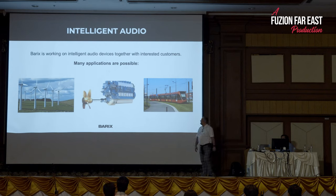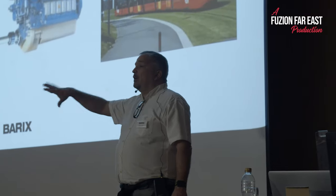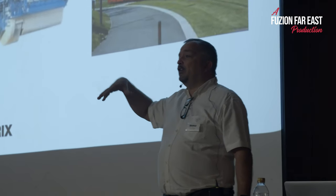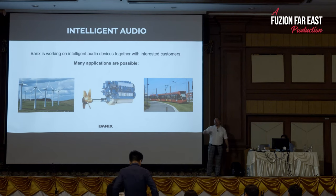So one of the topics, for example, is we're talking to the tram operators about the noise that the trams make, because it might give an indication that there is a problem with the brakes, for example. And with intelligent audio, we can detect this.